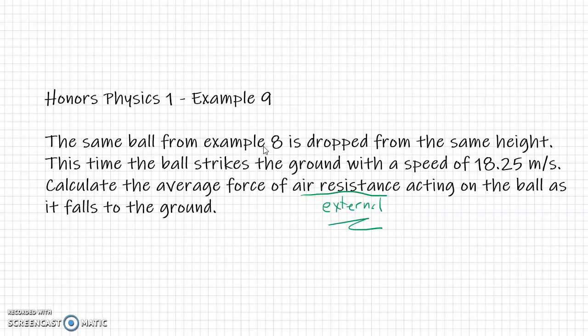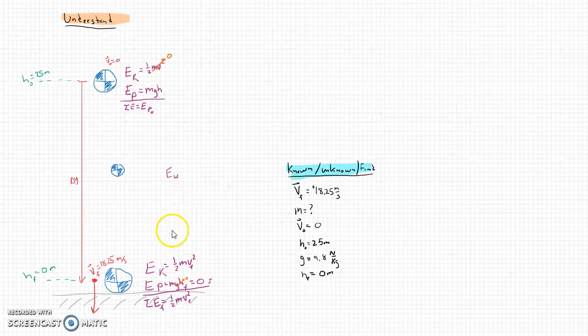Okay, so that external force does work on our system, and as it does work, it actually takes away energy. Once again, some of the very same things happened before, so I'm not going to spend a lot of time on this. It's dropped, so there's no kinetic energy, all potential. Our starting energy is just potential energy, and at the end, it's all kinetic because it's at the ground. This time we are told that it actually has a velocity. At the end, we're told what that velocity was as opposed to asked what it is.